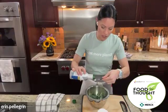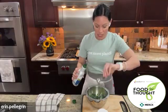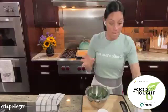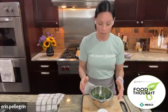Sometimes I can be heavy-handed, so that's why I have my little teaspoon here. I'm so glad you said that, Erin, because it is a mistake I know I made, because then the chips are not crispy. And I am heavy-handed with the olive oil. Yeah. So this is one of those few where I really want to be precise. If I was using a larger batch, you could go up as much as a tablespoon, but err on the side of less is more.